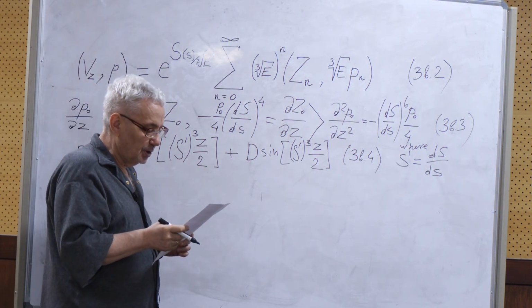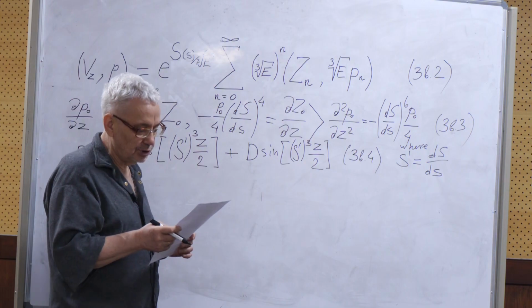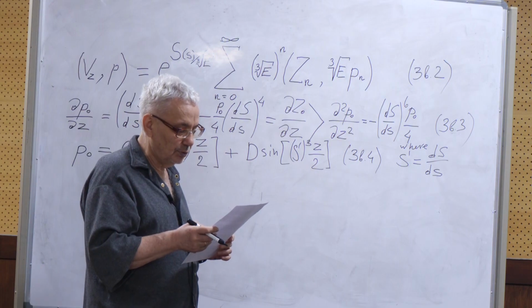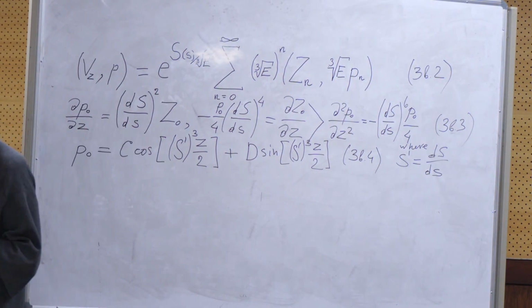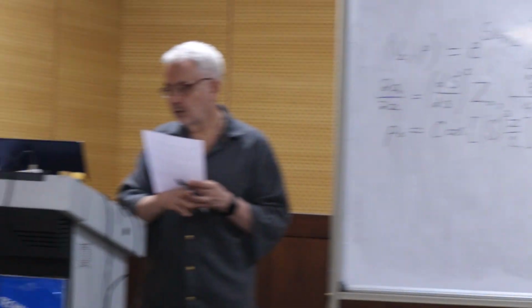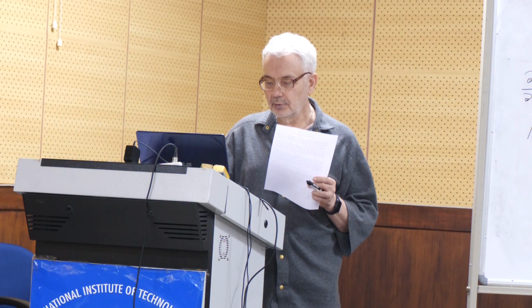Here the prime denotes the derivative with respect to S, and C and B are constants that must be determined from the boundary condition on a rigid sphere. In this case, we can limit ourselves to considering only the upper hemisphere. Let me show you a picture. Here we can just restrict ourselves because of the symmetry of the problem. We only consider the upper hemisphere, this region I show you, or even more precisely this region.